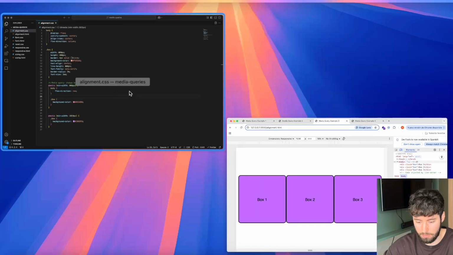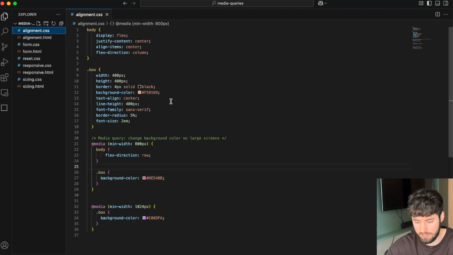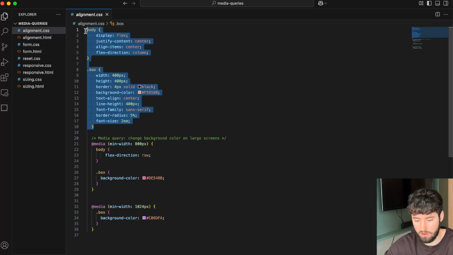So with this example, if we go to the HTML, we have 3 boxes. Nothing's changed. It's just that we added 2 additional boxes. If we go to our CSS, you will see that we've got the 2 media queries, and we're now working with what's called Flex or Flex Box. So Flex Box is really helpful with alignment, and on mobile you're going to have a very narrow screen.